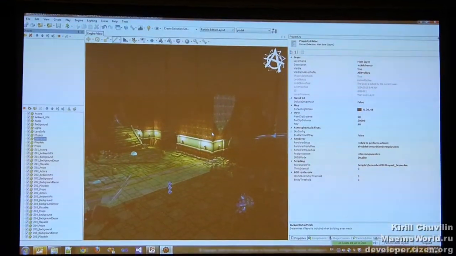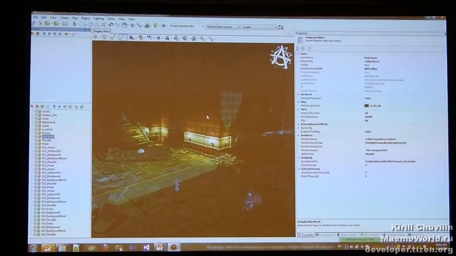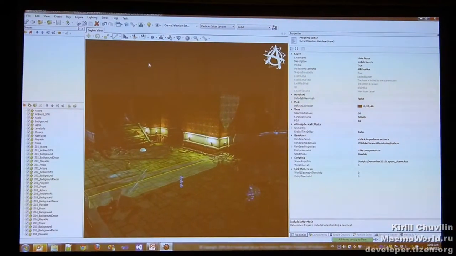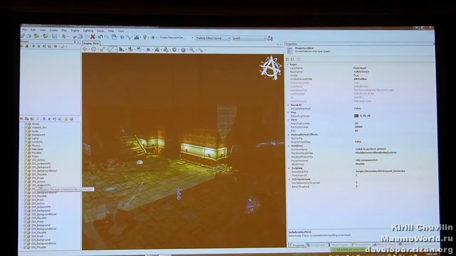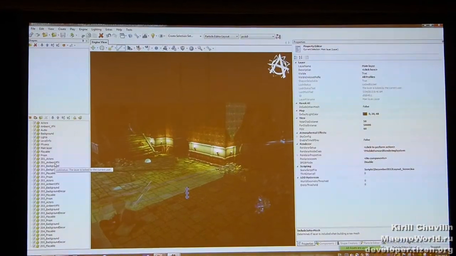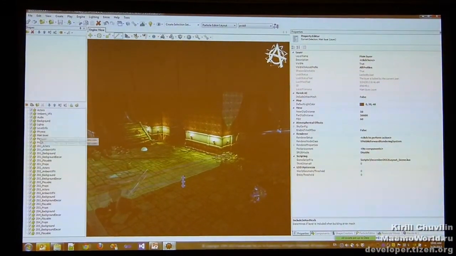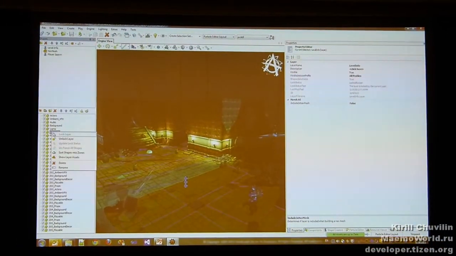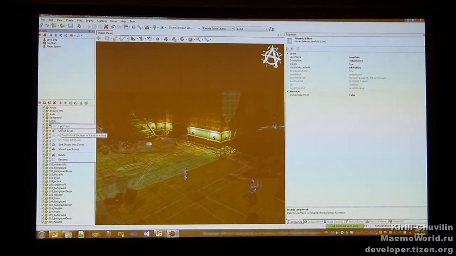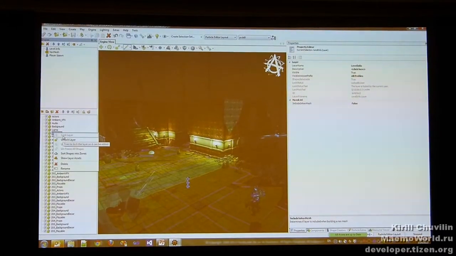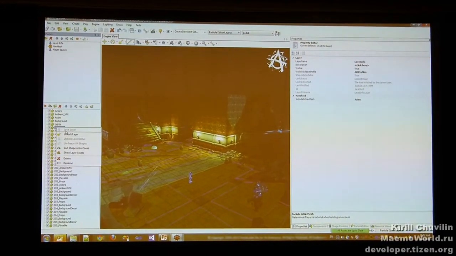So here you saw a screenshot of this a second ago. This is V4, which is our level editor here. And on the bottom left here is actually the layers that I mentioned before. And this is what we use to make it so that it's easy to do multi-user editing. So this actually directly connects to Perforce, and I can right-click on a particular layer and say lock, and then that actually does a Perforce checkout and lock so that other people can't edit this particular layer.